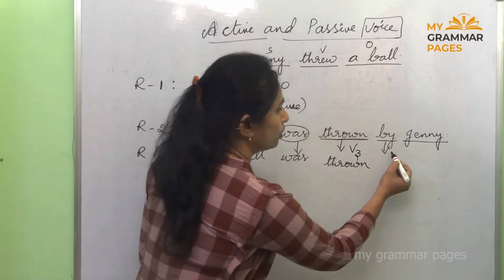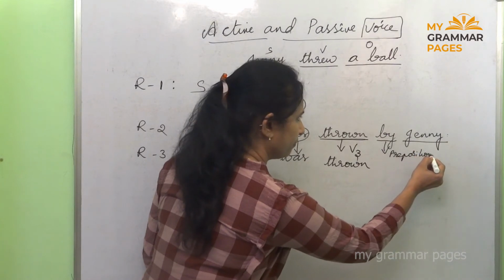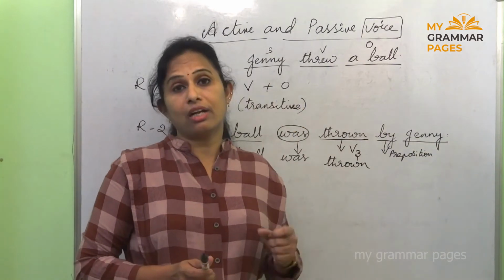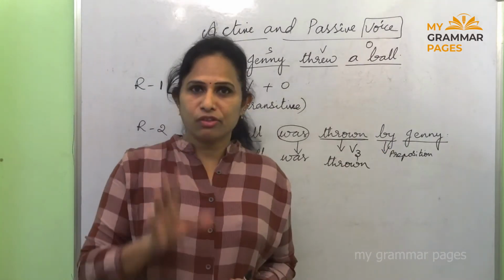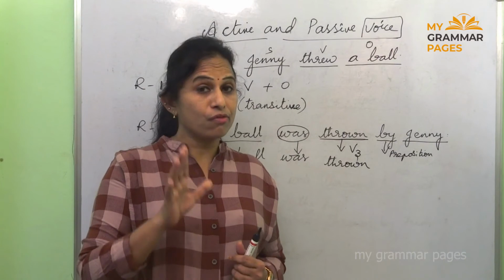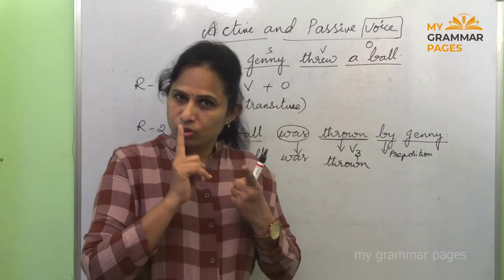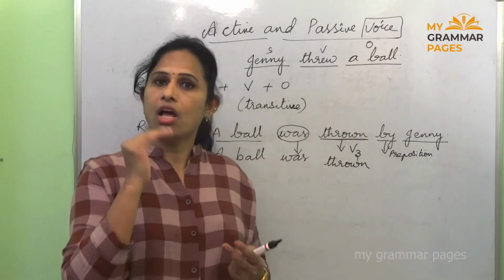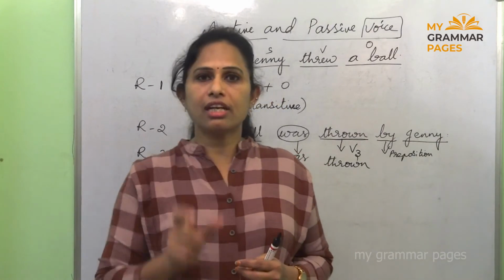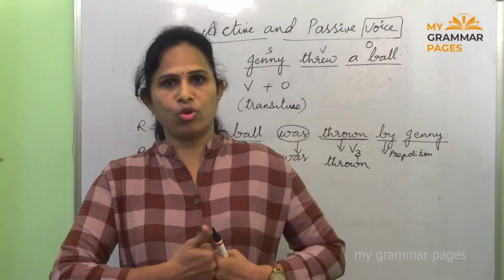Now, coming to the next part. This is the preposition. How to select a preposition? In most of the sentences, when converted from active to passive voice, you will be taking by. But my dear friends, please do not get confined only to the preposition by. It changes, like we can use with, you can use to, depending upon the sentence given. For example, I know your address. That is a sentence. Then you have to write, your address is known to me. It's not known by me.